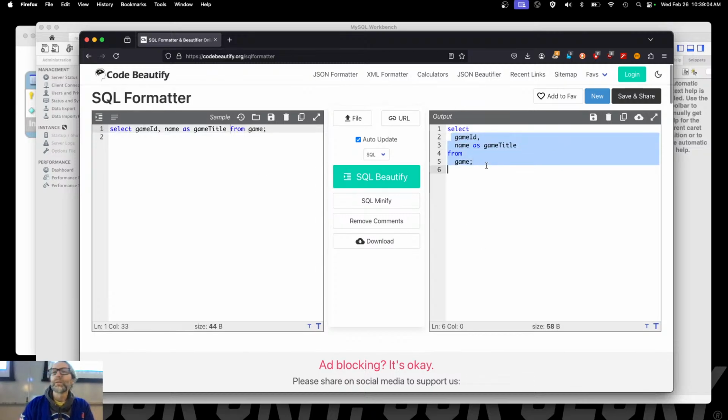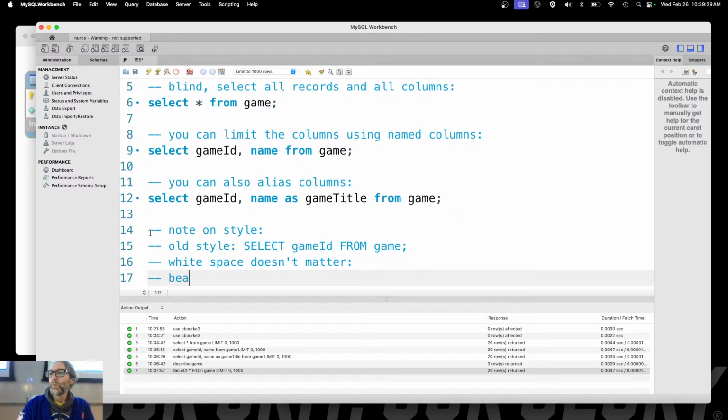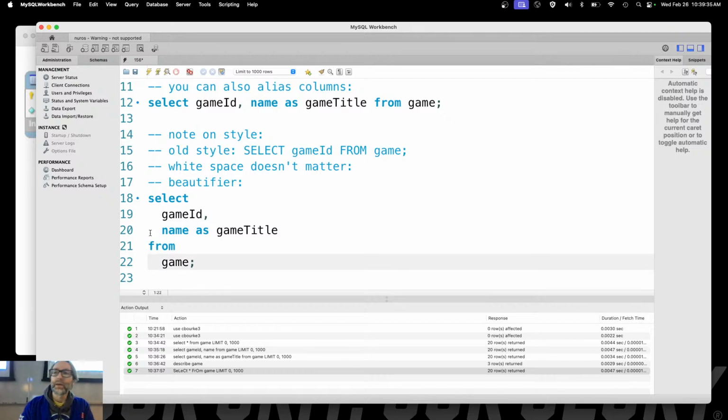That's what they would look for, right? So a slight indentation on the column names. All the keywords are out front, no indentation. And then the names of the table, names of the columns are all indented. We don't care as long as you are following a consistent naming convention, right? So there's the suggested, right? So you can use a beautifier to get something like this. But generally, white space doesn't matter, okay? Let's see, what else did I want to say on style? That was all I wanted to say on style, I think, right?